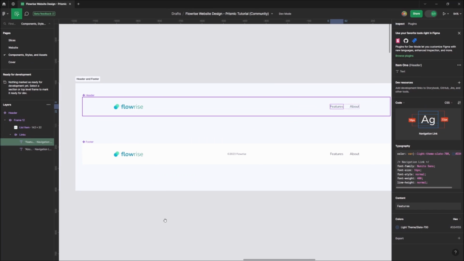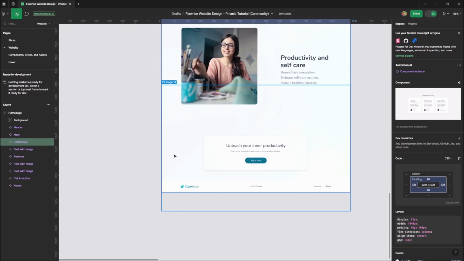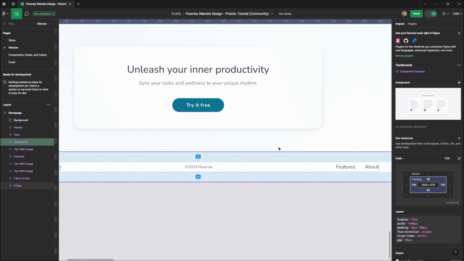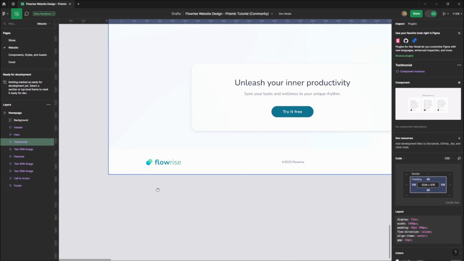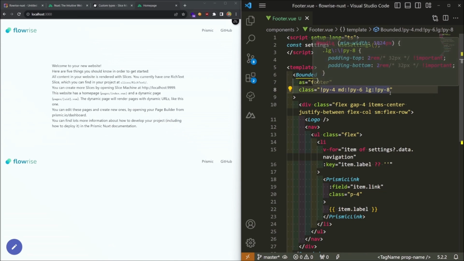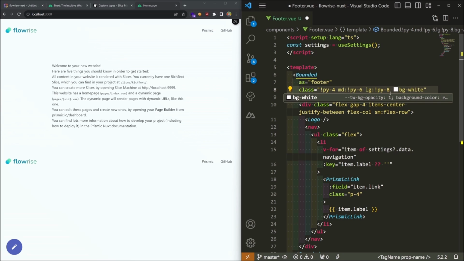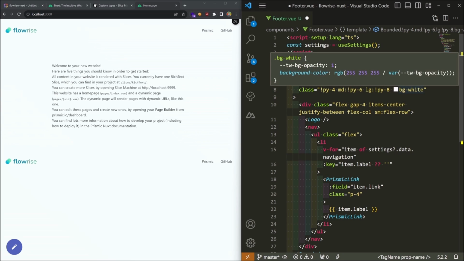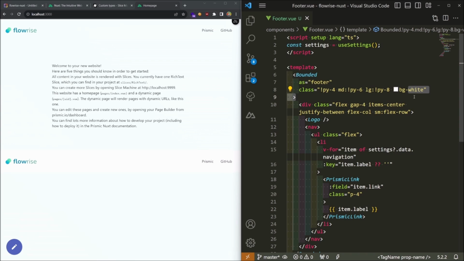Let's check our Figma. So this is the components, but let's see on the website here. Actually, it's smaller, so it's more like a 0. So let's keep it like this. You can see it's on a plain white background, so we can add that first. So go footer and go bg-white. So bg-white, we want a background and we want it to be white in Tailwind. So we say that, and now we have the background white.